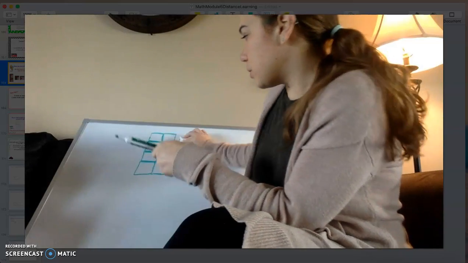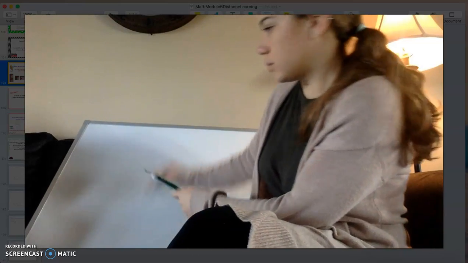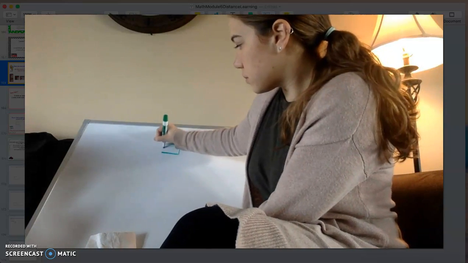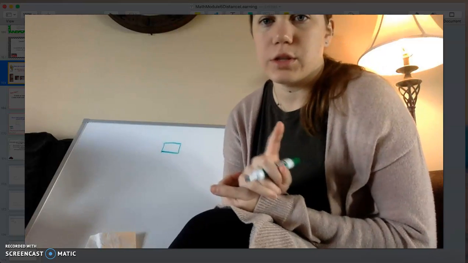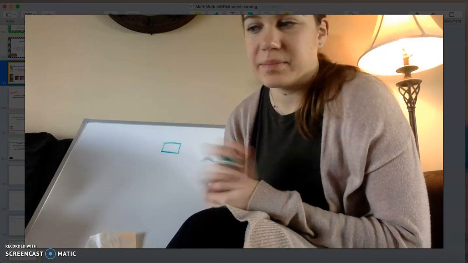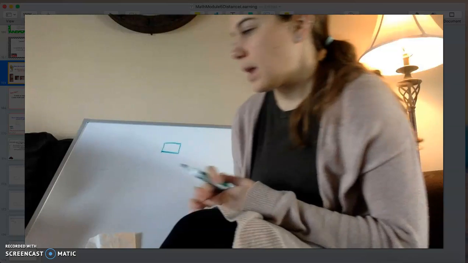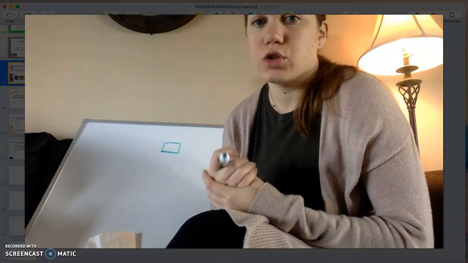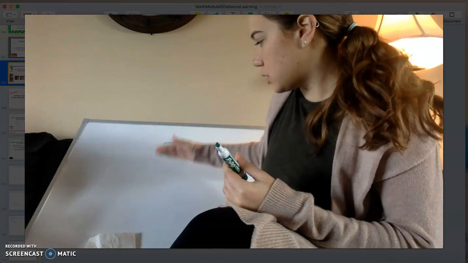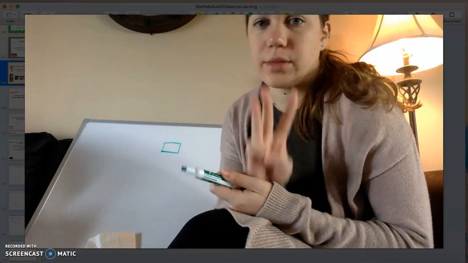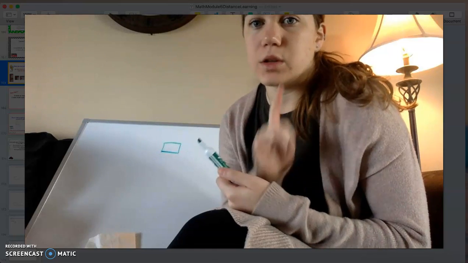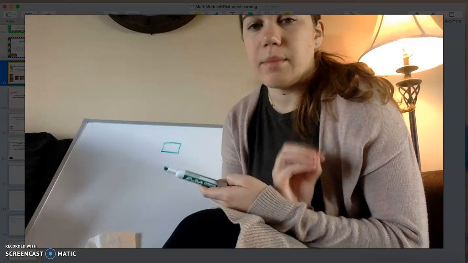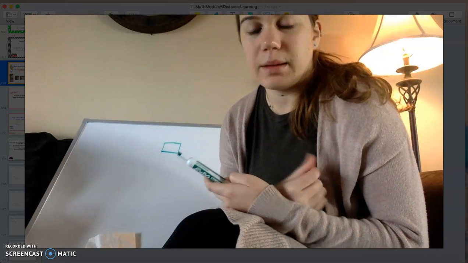Now it wants you to make a square in the middle of your page. So I want you to do that. Now I want you to make the rest of 2 rows of 3. So I need 2 rows, so 1, 2, and in each row I need 3 tiles, 3 squares. So I want you to pause this video and try that on your own. When you're all done, you can come back and I will show you it up on my board.